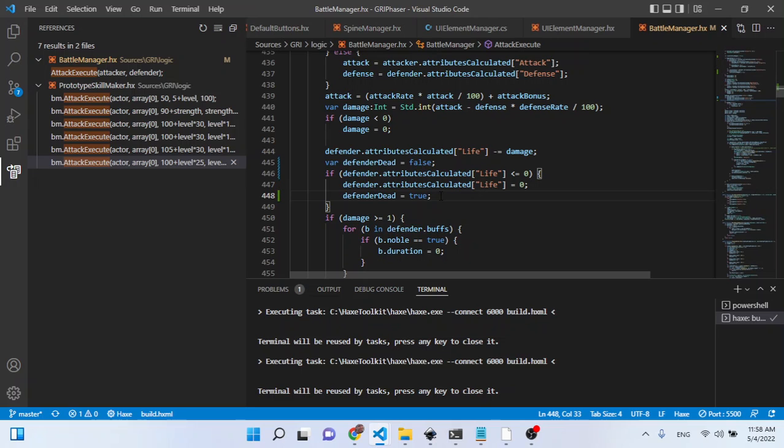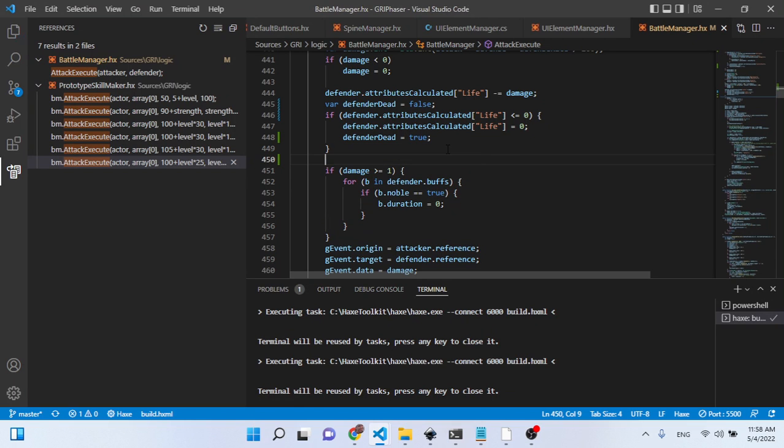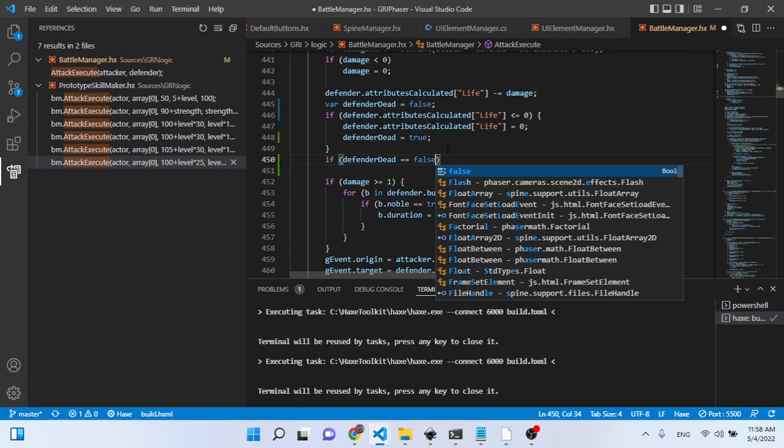But then I don't want to check it twice. Let's make it a bit more complicated. Nah, who cares? It's just an attack. I'll leave it. Premature optimization is not good, right? Okay. So if defender dead is false, right?